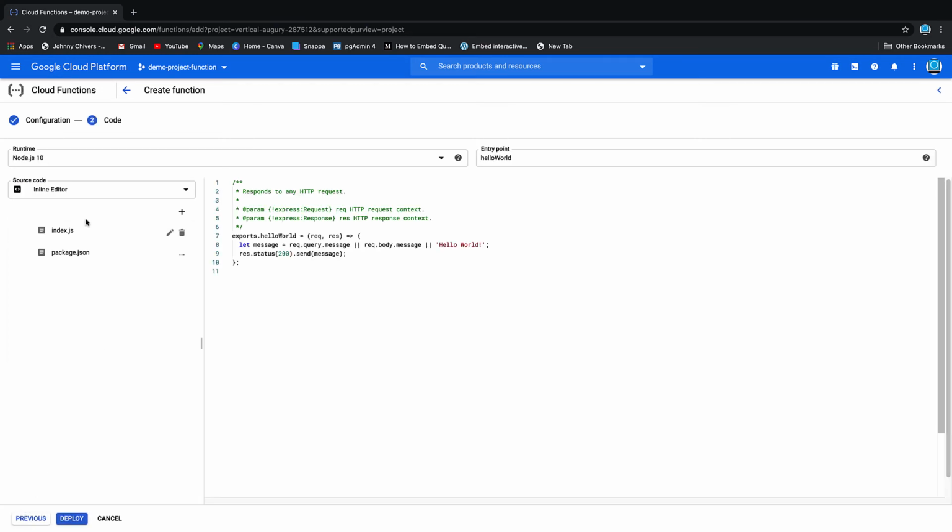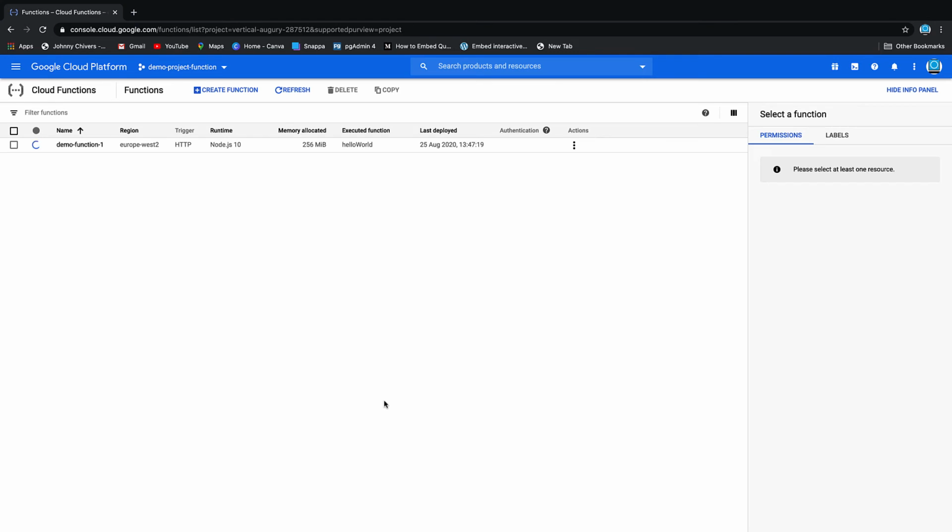Then go next. Then, you know what, we'll keep it in JS Node. It doesn't really matter for this purpose. We'll keep it in Hello World. And then the next thing we need to do is click deploy. Takes a wee second, and then we appear on the next dashboard. And as you can see, that's the next dashboard up and running.